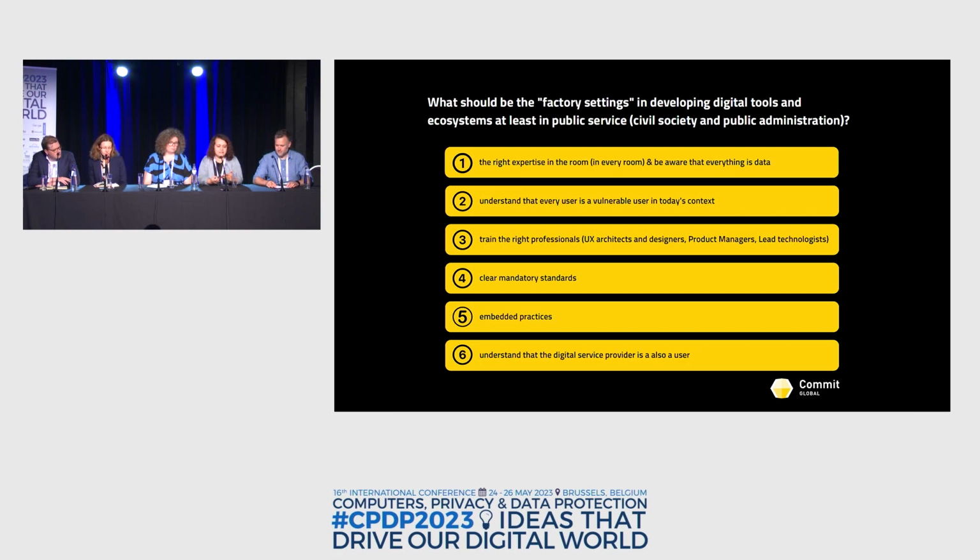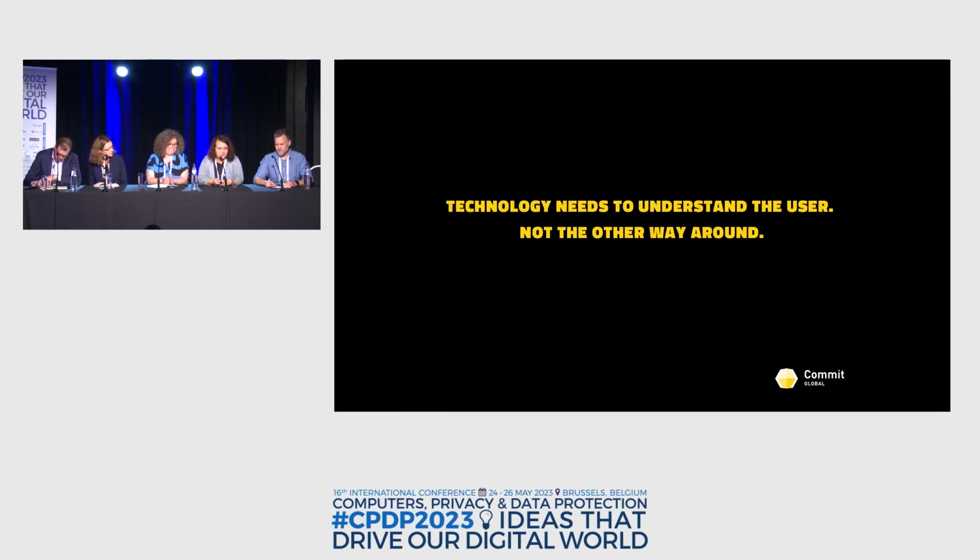I think that we need to start looking into training the right professionals, the key professionals that have a say in how a product is designed and how it's going to be used in the field. And second, we should definitely not forget about the need for agreeing what is the minimum viable level of standards in order to consider that the technology we put out there, allegedly for good, is actually doing its job in the field. Thank you so much.